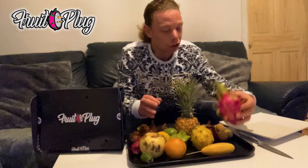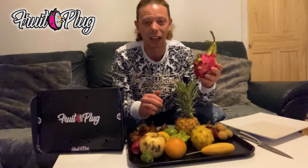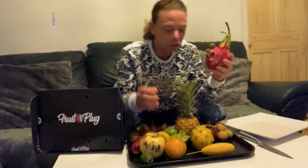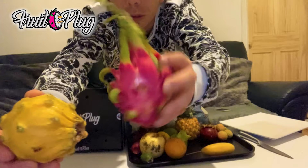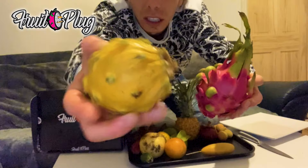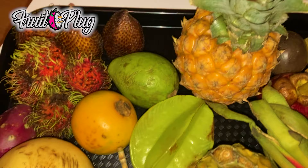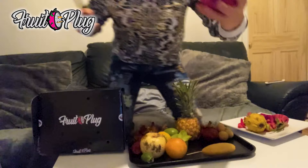First of all, I think we're going to try the dragon fruit. There's a parrot next door doing a madness right now - if you hear some mad noise, that parrot next door does beep beep beep, does beatboxing and all sorts. Anyway, we've got a dragon fruit - but we've got a yellow dragon fruit too. So we're going to get this one to try first, then try the yellow dragon fruit and see what the difference is. The last dragon fruit I had didn't look like this - this one's a lot darker.